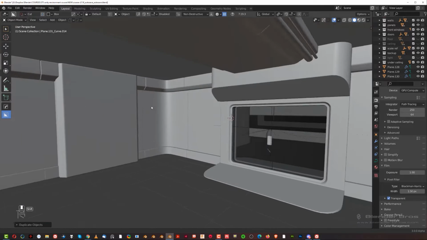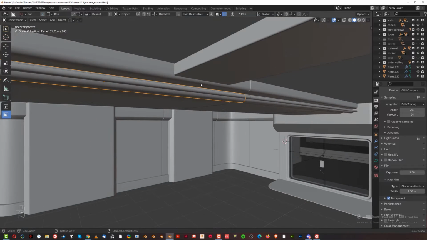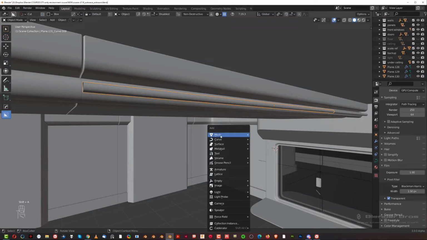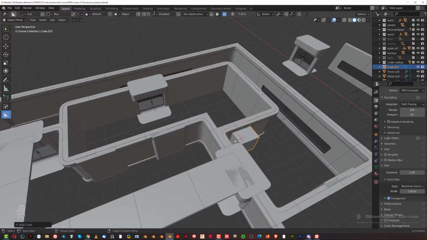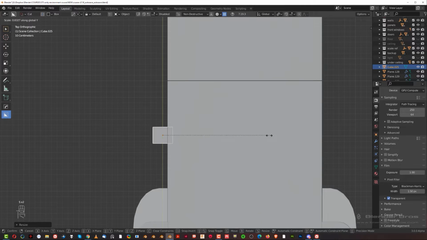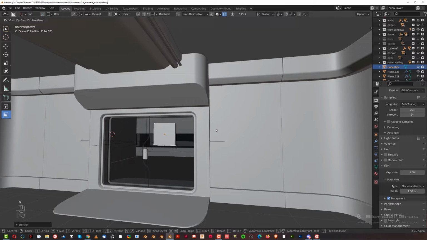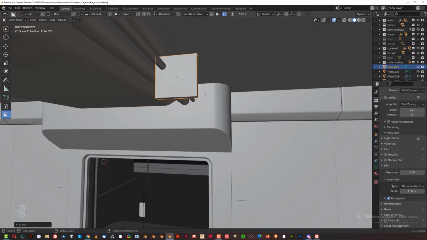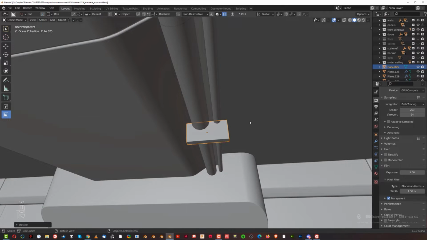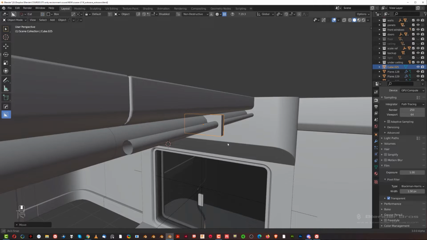And we need some supports for it, right? So some kind of a support mechanism for these pipes. Yeah. So let's create something. So let's just simply add a cube and mesh and cube, and where is it? It's here. So move it somewhere here. Okay, make it smaller, make it narrower, and you see that. GZ, move it up. Okay, and move it in and make it smaller on Z. And move it up and move it in. Yeah, something like this.